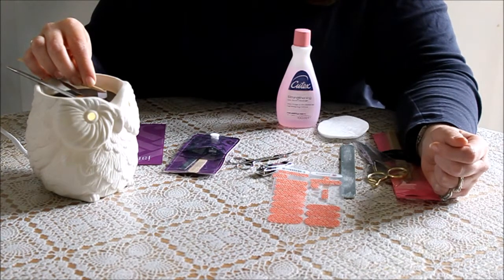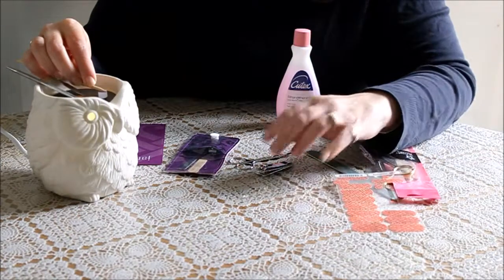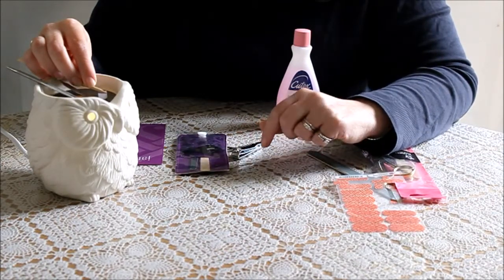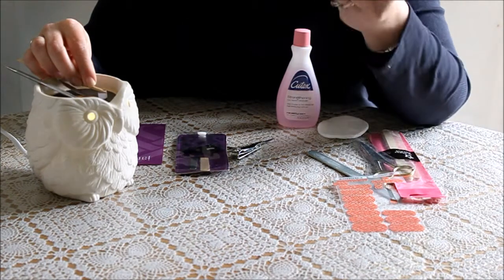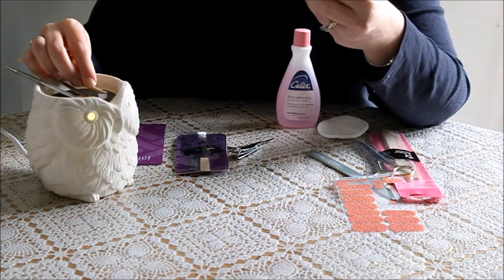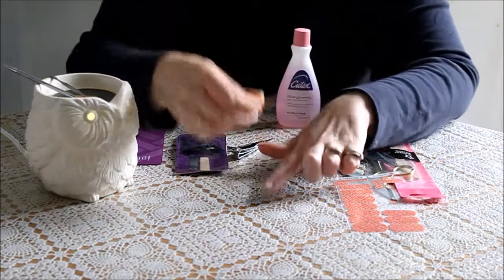You hold this on here for 10 seconds, and I do usually time it, just because I want to make sure I don't destroy the design on the front. What you want to do is wait until it starts to curl on the edges. And that means that the glue is heat activated, so it's ready to go onto your nail. So that one's starting to curl up.